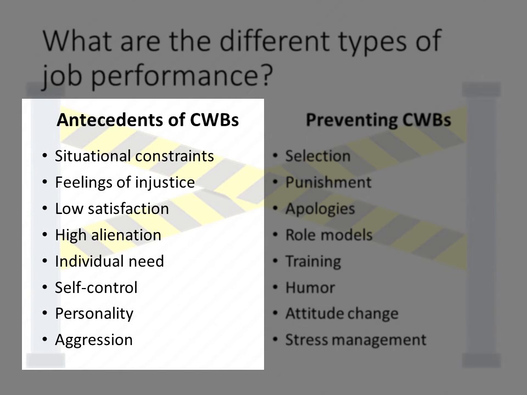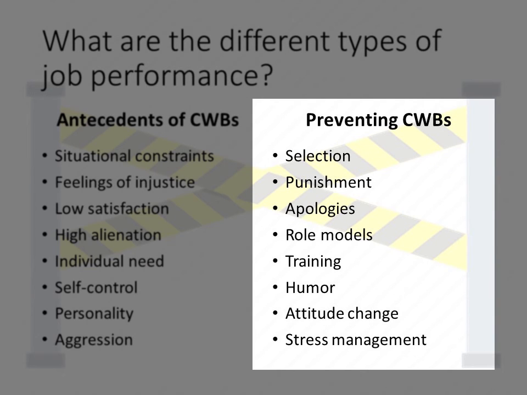What causes counterproductive work behaviors? A whole host of things. Situational constraints, like not giving employees control over how their work gets done. Feelings of injustice, low job satisfaction, feeling alienated from one's coworkers or supervisors. Strong individual needs. Some people have low self-control. Some personalities are more prone to counterproductive work behaviors, including aggressive personalities.